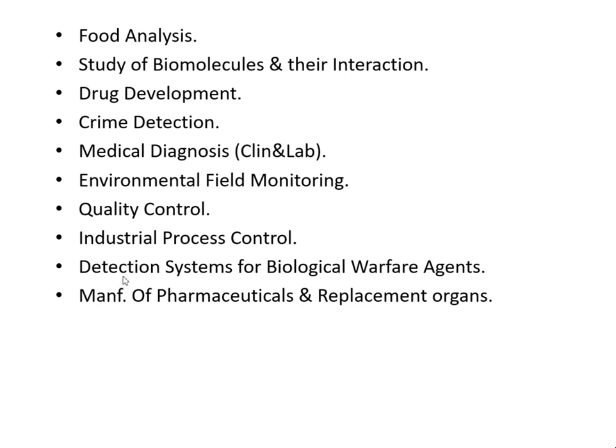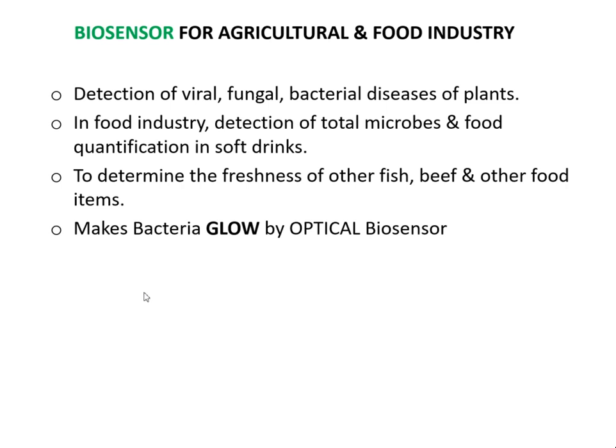They are also useful in industrial process control, in detection systems for biological warfare agents, and in pharmaceuticals and replacement organs. Biosensors are also used in agriculture and the food industry. They are used for detection of viral, fungal and bacterial diseases of plants. In the food industry they are useful for detection of total microbes and food quality quantification in soft drinks.